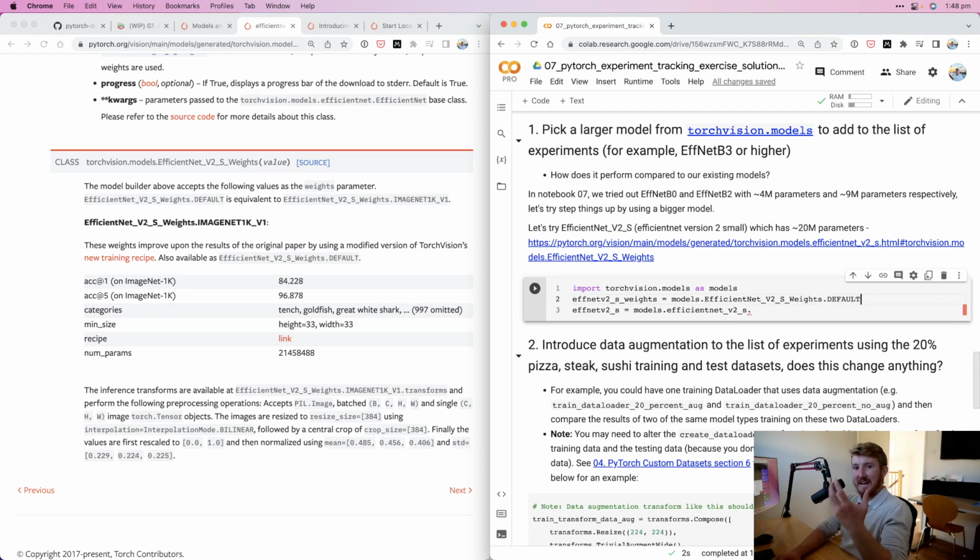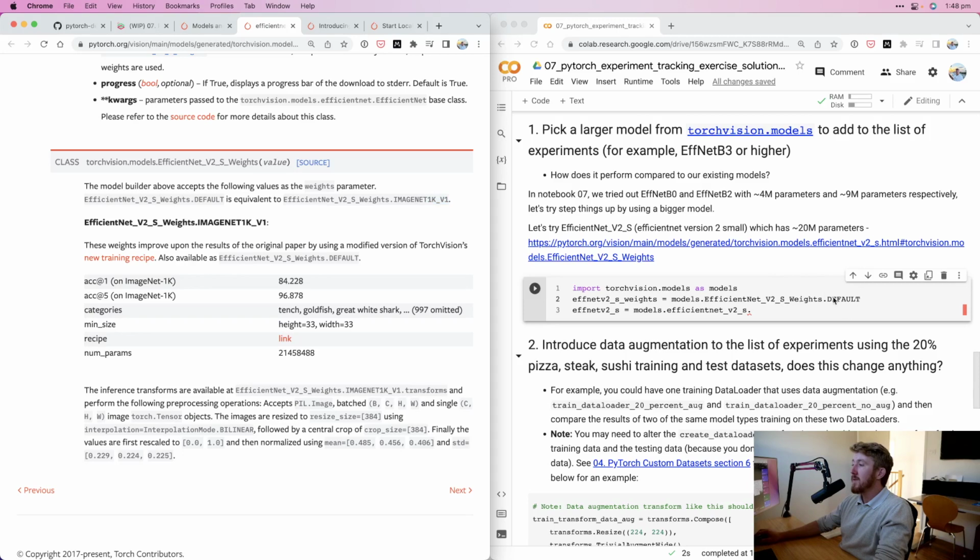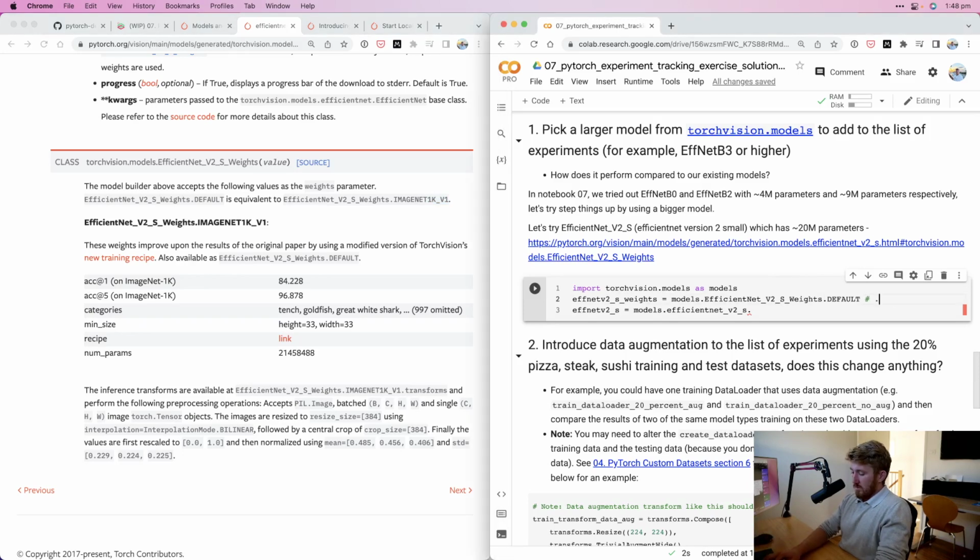Now, if we call .default here, .default means the best available weights. So rather than calling some other version like ImageNet 1K V1, if you call .default, this is with the new API, by the way, it equals the best available weights.